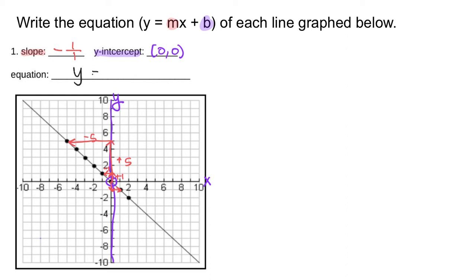We know we have y equals something times x plus or minus something. We had to figure out those values. We know that the slope is -1, so we can plug that in there. And our y-intercept is 0, so it's like we're adding 0 here. Oftentimes in math, we don't write the +0. Additionally, you don't always see the 1 when you're multiplying by 1 because it doesn't change the value. So you could see this as just y equals -x.